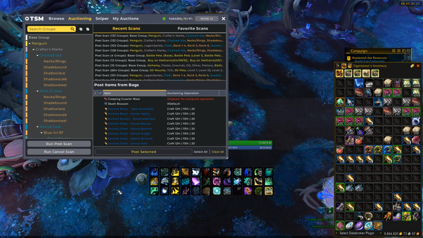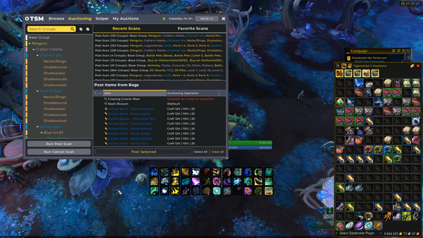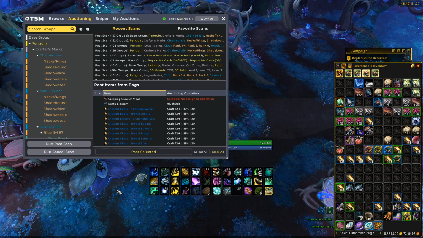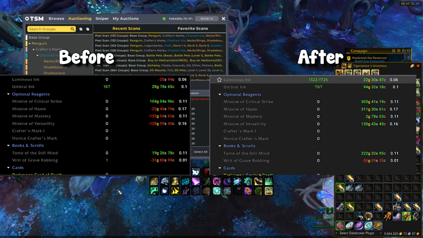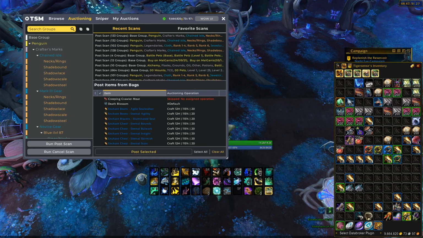So, if you are somebody who is looking into or currently doing inscription, or you are somebody who is doing prospecting in terms of jewelry crafting, you definitely want to make sure you have set up custom price sources in order to get better representation of actual crafting cost. What I mean by this is by default, I will probably put a picture on screen. Inscription is generally always in the red, negative. However, if you use a spreadsheet or you manually calculate it, you will probably find that there is actually profit, but TSM just doesn't know better.